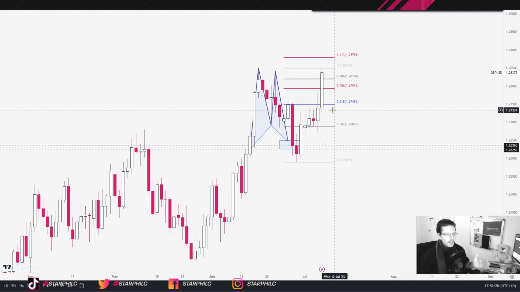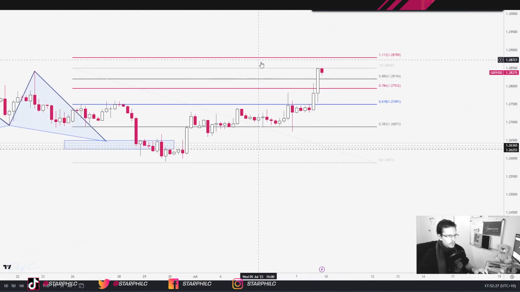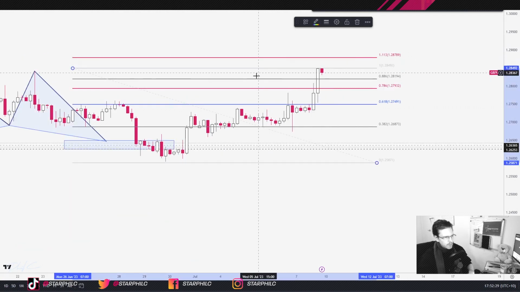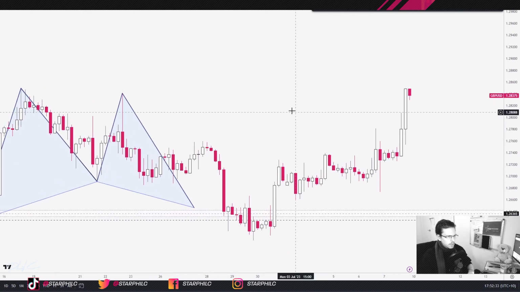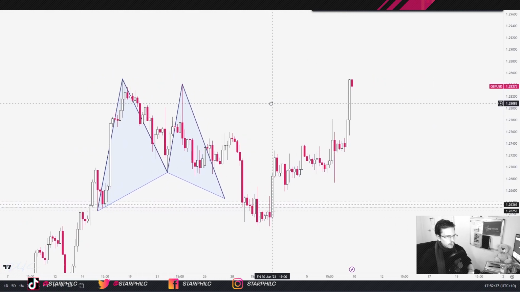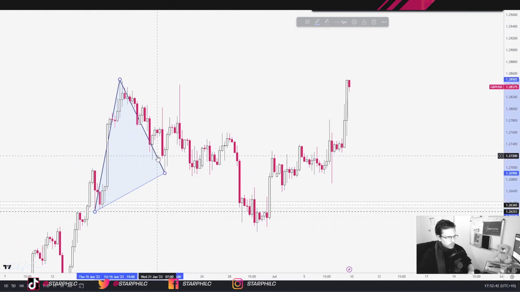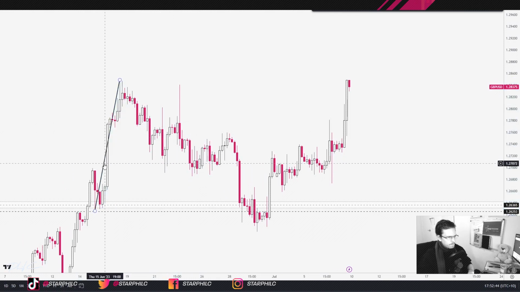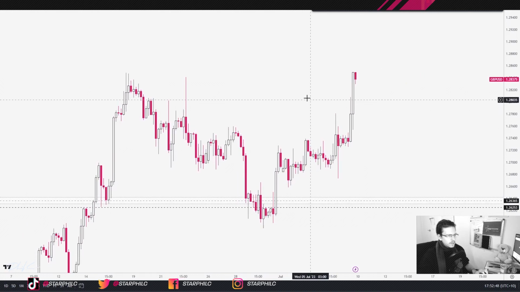Now, what am I looking at here? I will go to the 4-hour. Drop down a lower time frame like this. And we're going to go over the bat pattern right now. Just make sure that it's easy to see. I will get rid of this because we don't need that one either. Right there. So let's identify this bat pattern right now.